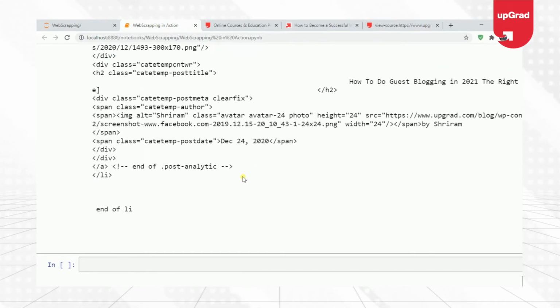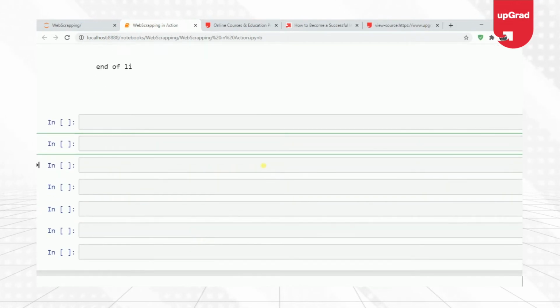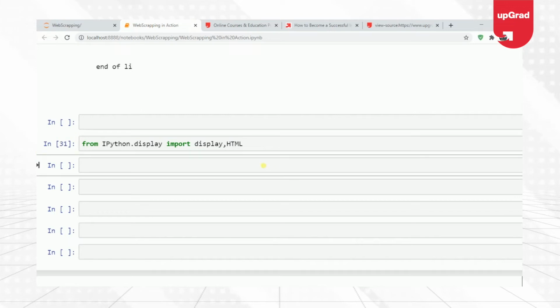For this, we're going to import some required modules provided by the Jupyter Notebook: from IPython.display import display and HTML. Display and HTML are the functions that will help us in rendering those outputs into a user interface. Let's look at the changes that we are supposed to make.